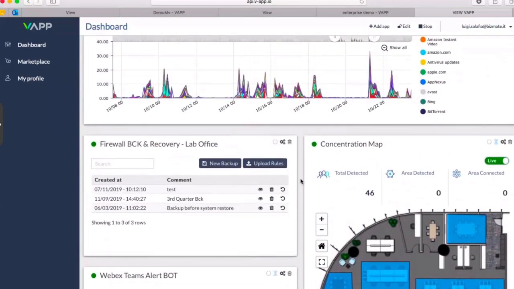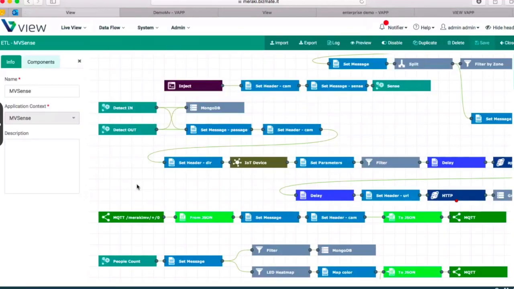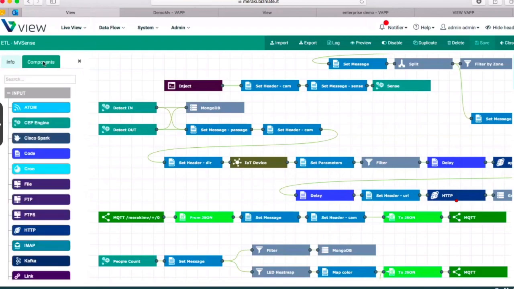All of these integrations are done, as I said before, with the View platform. The key point of the platform is that it has a lot of different components for doing integration, and also for doing rules where we can automate some of the integration done for Meraki.